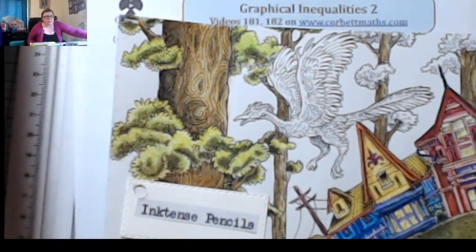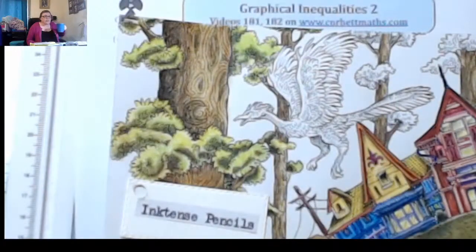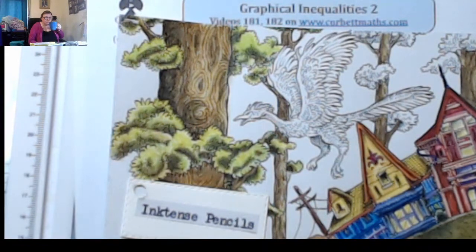Right, how is everybody? Vicky, your picture's looking amazing already, and well done for not putting lots of layers on. You usually do, but you didn't want to this time. Well done. But there's time with pencil yet. But it's looking awesome.